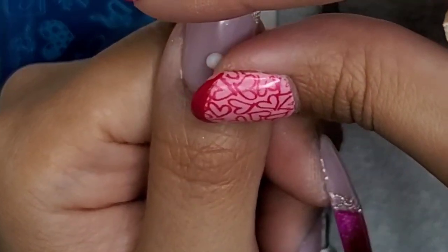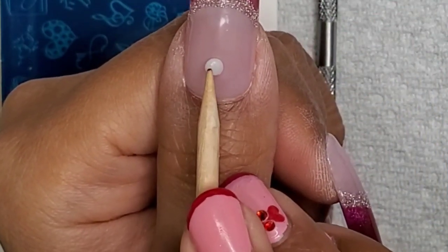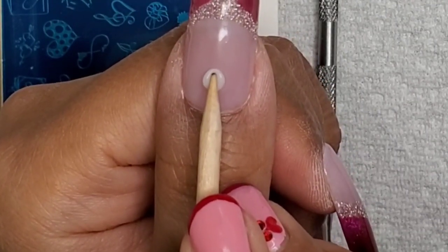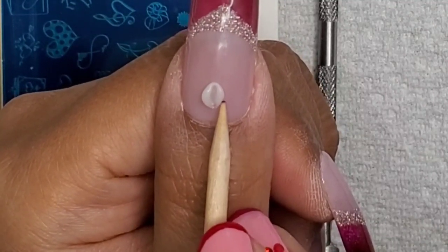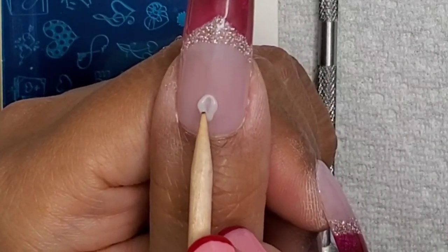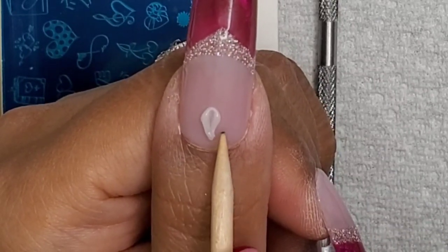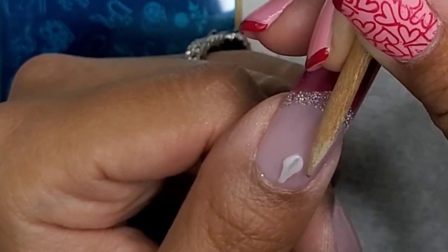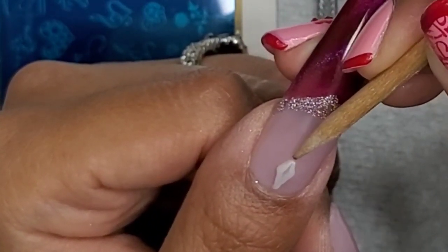So zooming in super close, which I'm not comfortable with, I'm just putting down that little ball of nail extension gel and using my orange stick to pull at it, bring it down, put some angles in there to shape this leaf. So the Stargazer lily has three kind of narrow petals, and then in front are three wide petals, and it looks like a star, which gives it its name.